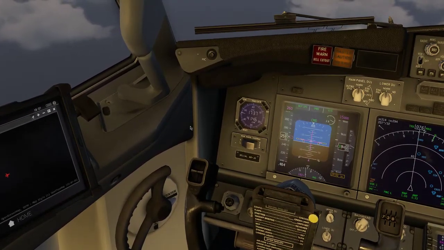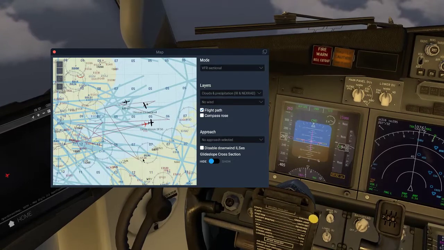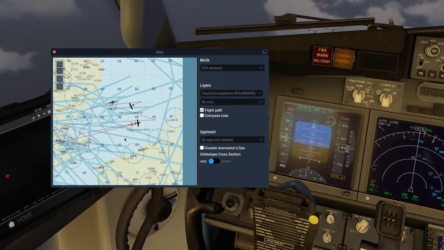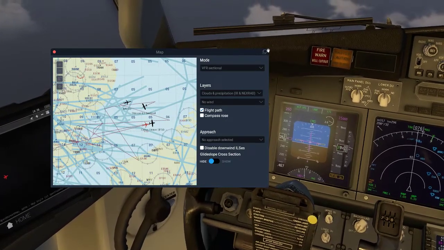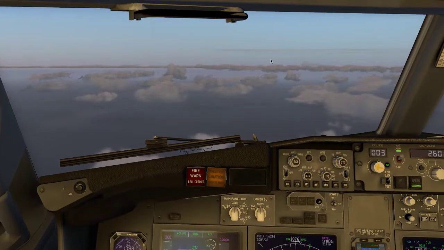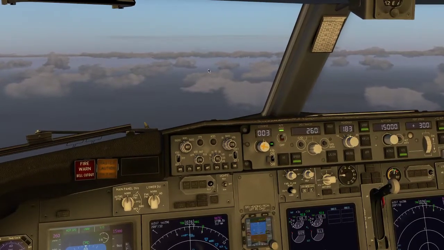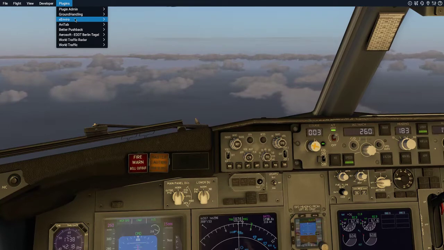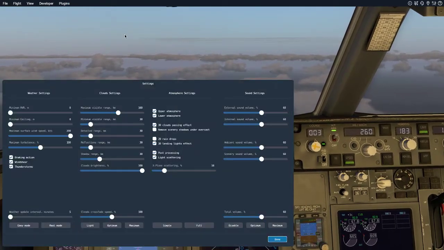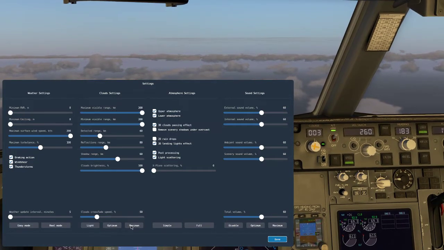So we're on the east coast of England. And we're making good progress. I'm really pleased that my weather engine is now working properly. It wasn't working before, but I like that. I might just crank it up a little bit and see what happens. Go to settings. We go to full. Let's go to maximum.